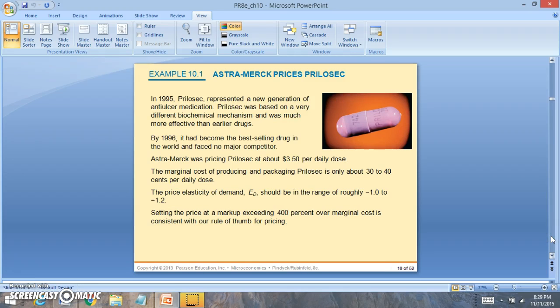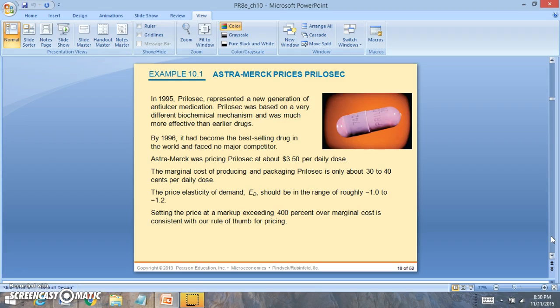Now, if we look right here at this drug, you'll notice that drugs have monopoly power given that the government protects them. And they protect them in the sense that no one's able to compete or mimic what is in that drug until the patent expires. And that's a type of monopoly. If you look at Prilosec, a very effective drug, now it's over the counter, and that's the key. When they were selling this, it was about $3.50 per dose. And it cost them about 30 to 40 cents per pill to actually produce.